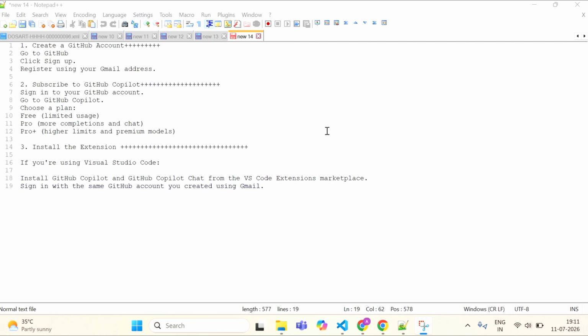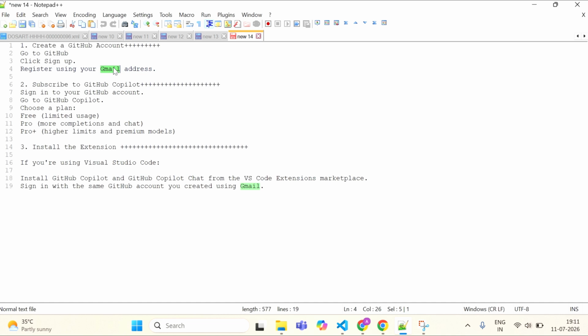Okay, so today we are going to see how we can use GitHub Copilot with your personal account. To do that, we will try to log in via Gmail. So Gmail will have the limited token, I would say, but for the sake of doing, let's try to log in via Gmail. So to do that, we should log in into your github.com. You can do a sign up and you can register via Gmail address.